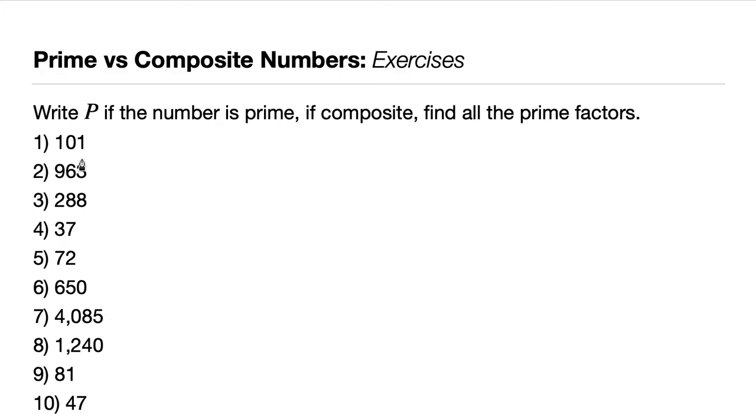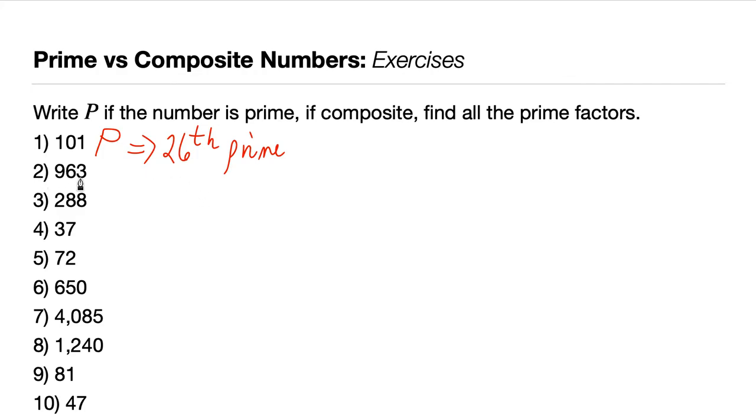It's also not divisible by 4. It's not divisible by 5. It's not divisible by 6 because it is not divisible by both 2 and 3. It's also not divisible by 8, 9, and 10. So let's stop there and we can say, and maybe you can check it, that 101 is a prime number. Actually, just a trivia, 101 is the 26th prime number, since there are 25 prime numbers between 1 and 100.